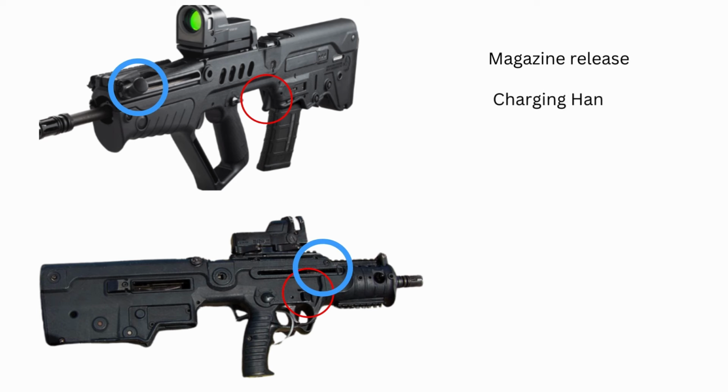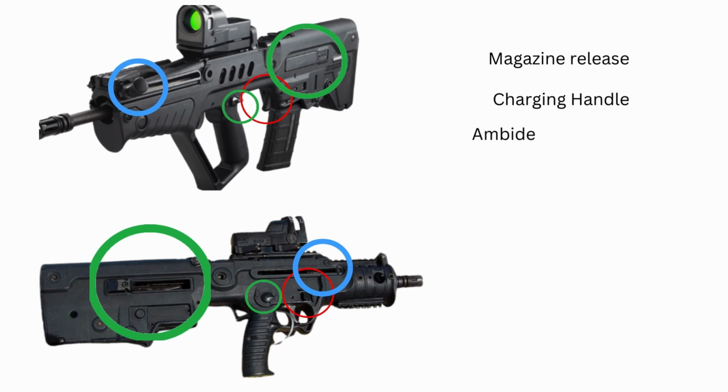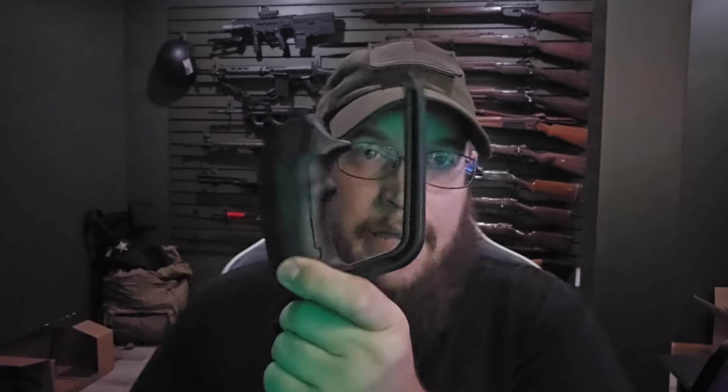The charging handle was moved from the front of the rifle to back here, which also opens up rail space, which when you buy the rifle, it has 3 panels that hide the Picatinny rail system underneath. Also, the safety selector can be made ambidextrous, as well as the ejection port. Also, on the civilian version, it comes with a cutlass style grip, which I have actually from mine sitting right here. I removed mine and put a regular style grip on there.